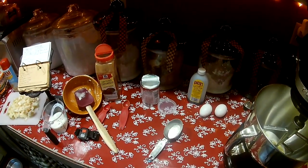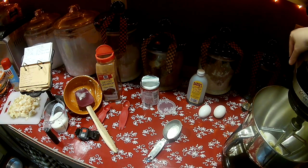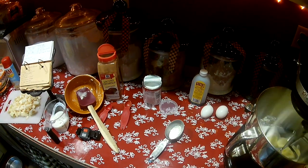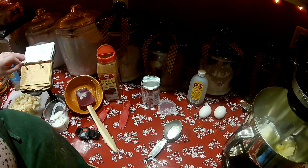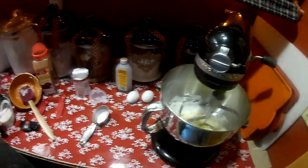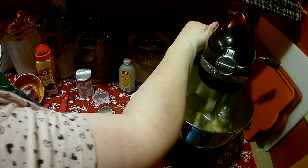Ouch. I normally have it plugged in, but I unplugged it. Okay, so we're going to mix this, beat it until it's just creamy, and then we're going to add to it our eggs one at a time, and we have 2 of them. I'm going to make it a little faster.